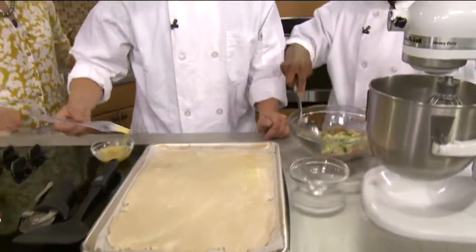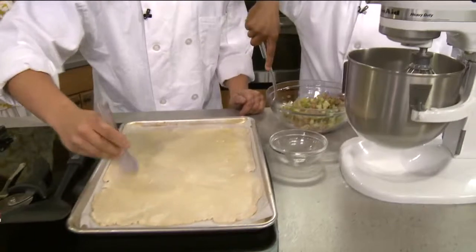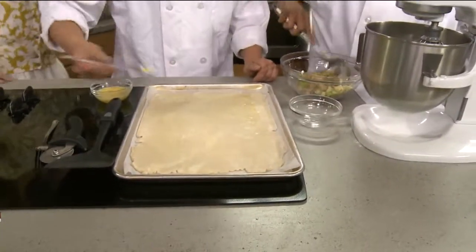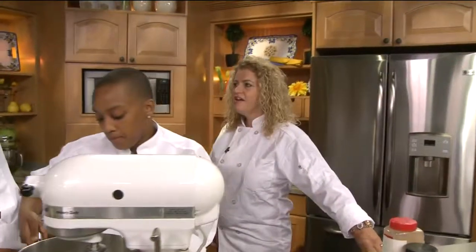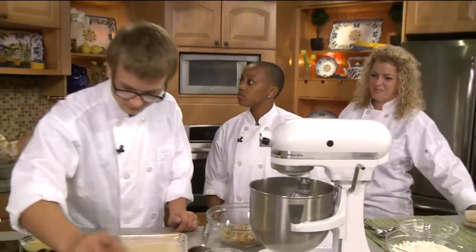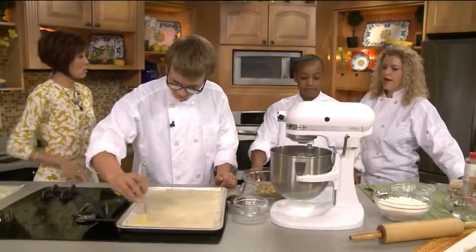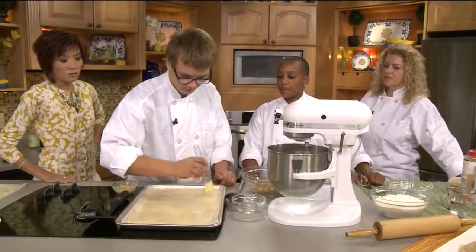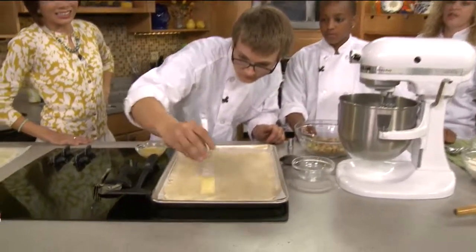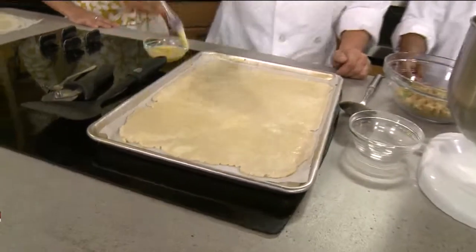Mrs. Carlberg, this is a recipe they've learned in their advanced food class and they're actually prepping for a little competition. We're going to compete in the Fox Valley Tech High School Throwdown, and the advanced food students are working on recipes that they can make really quickly in a stressful situation. We've already made salsa and sold that to the staff, and we also took advantage of the zucchini and made a chocolate zucchini cake.